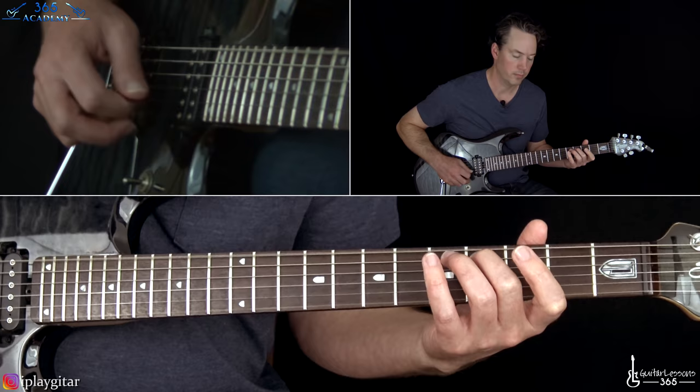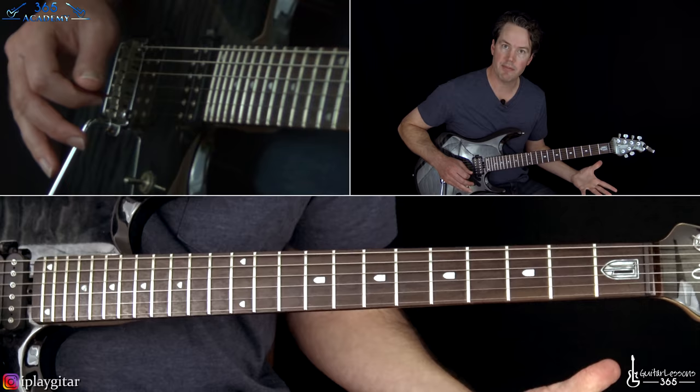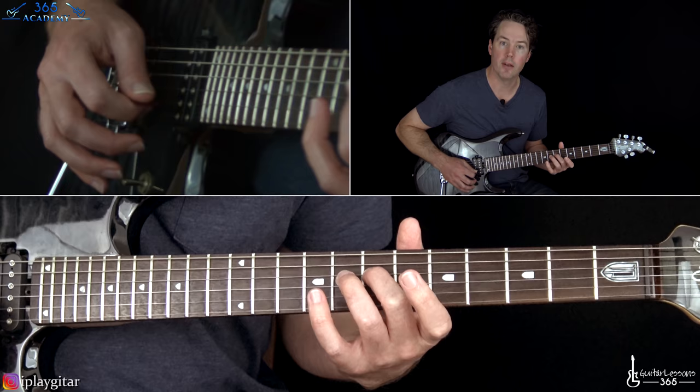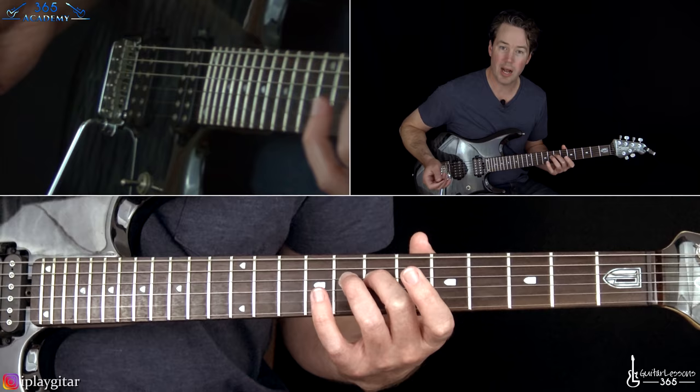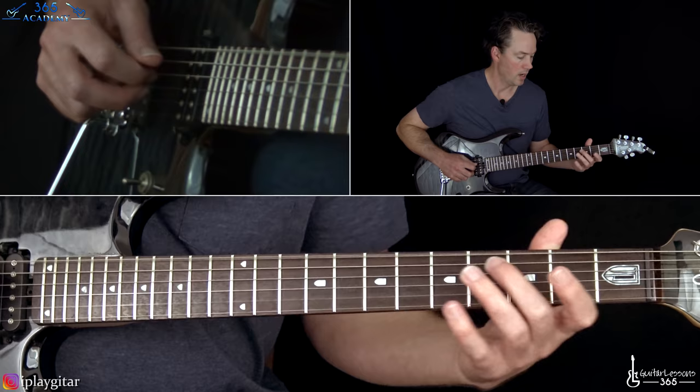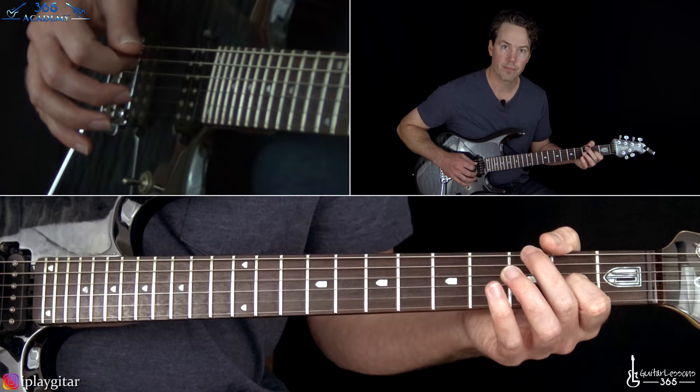So it's the same notes in the left hand. We're just going to change the picking pattern. We're going to have the first three notes the same, but then you're going to pick the low E, high E, and the open B. So this. Now it's a 6-note pattern. And then do the same thing. And then right here we go back to the old pattern. And then we go back.